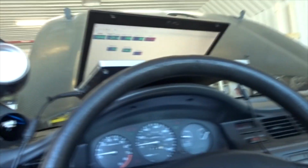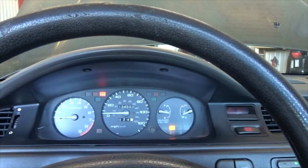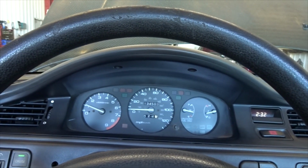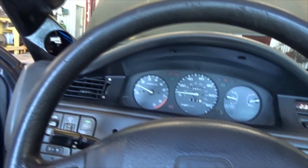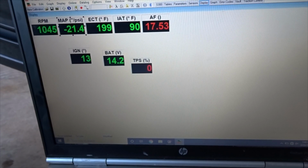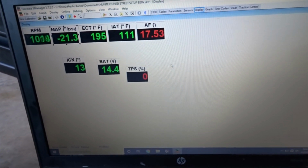So she's strapped down. I'm going to check this thing out. I actually just threw in my old tune off of my red EK. And yeah, she starts up and runs smooth as butter. Under 95 degrees, good voltage.